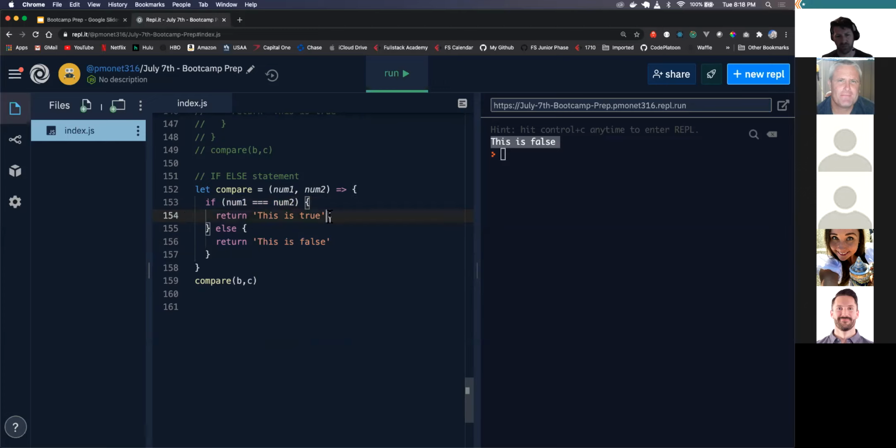Inside of here, you can type any code, and we have the closing bracket, and then the else statement, open bracket, do something else, close out with the closing bracket, and then close the actual function. Does anybody have any questions about if statements and if-else statements?